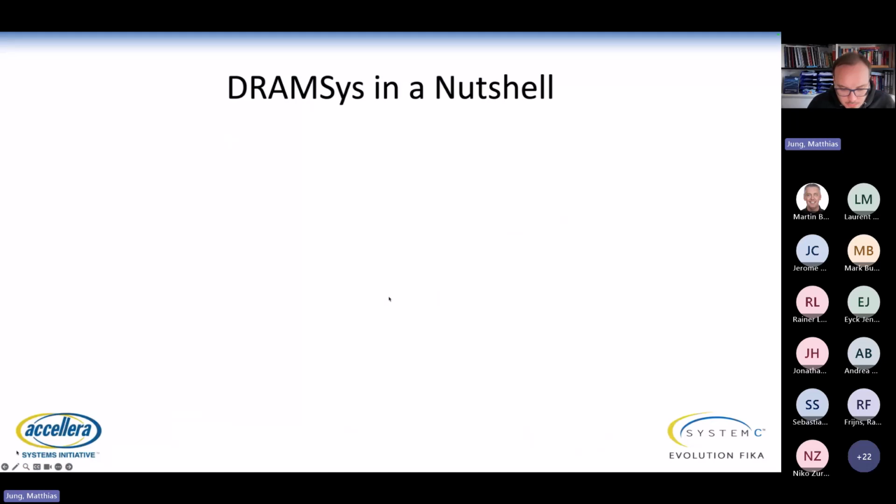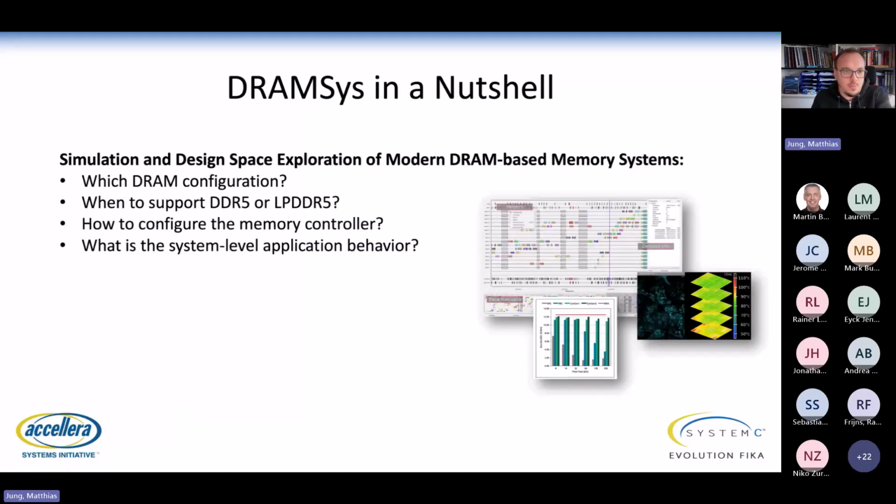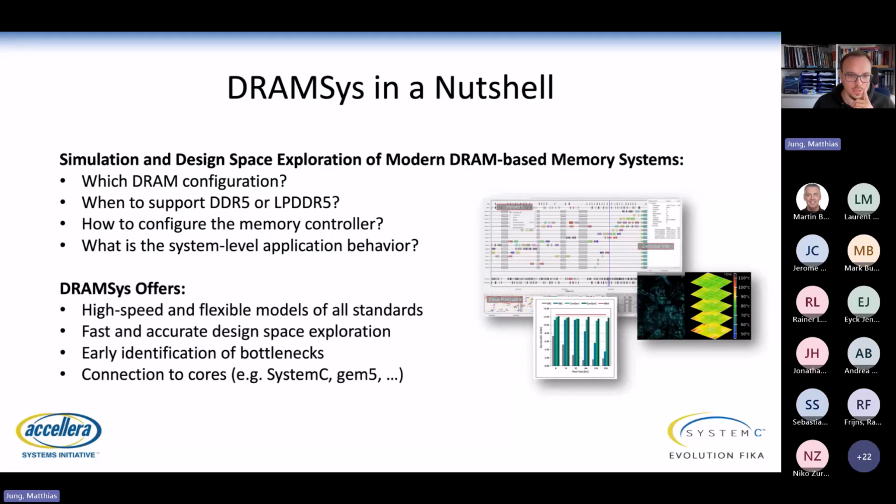So maybe start with DRAMSys in a nutshell. Probably you know it already. It's a modern design space exploration framework for modern DRAM designs. And it usually helps you to answer the following questions. Which DRAM should I choose, which configuration? When should I support the next standard? How should I configure my memory controller? And what is actually the system level application behavior? These are the typical questions where DRAMSys helps to answer them.